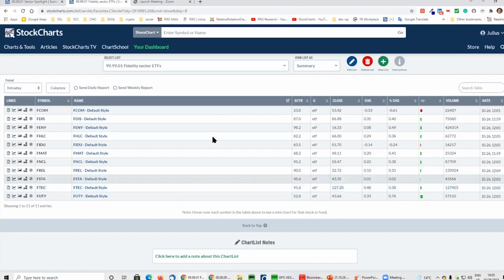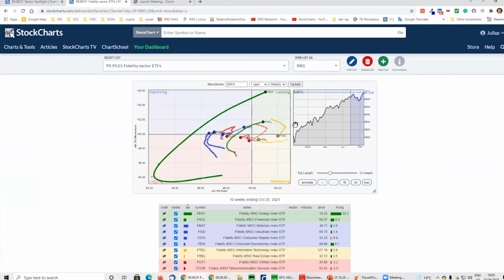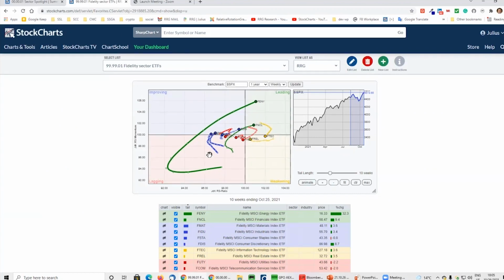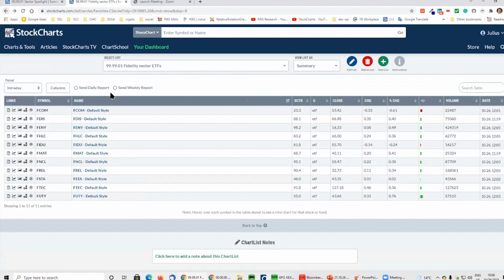This is just another family of sector ETFs that you may use if you have an account with Fidelity and you trade Fidelity ETFs. Then this is what you may want to look at. You will notice that the chart looks very much alike the Spider series, not surprisingly, because they're predominantly based on the same underlying data series.